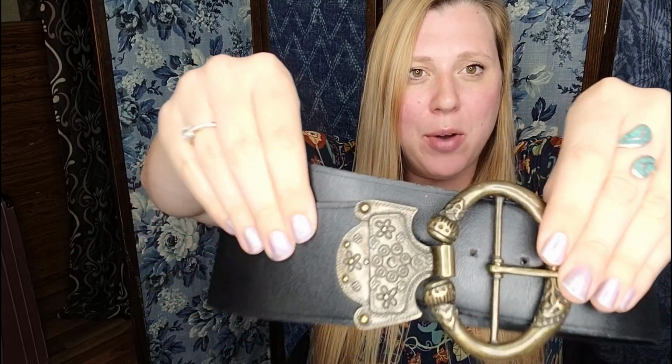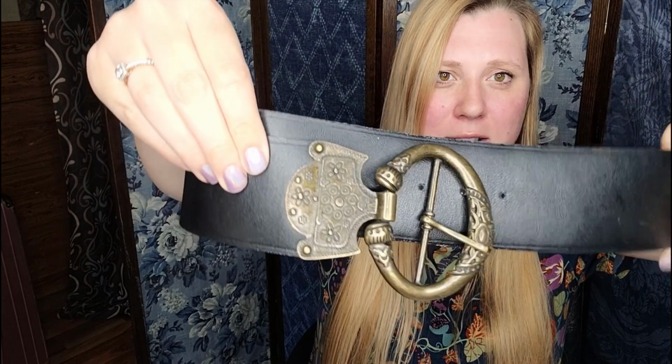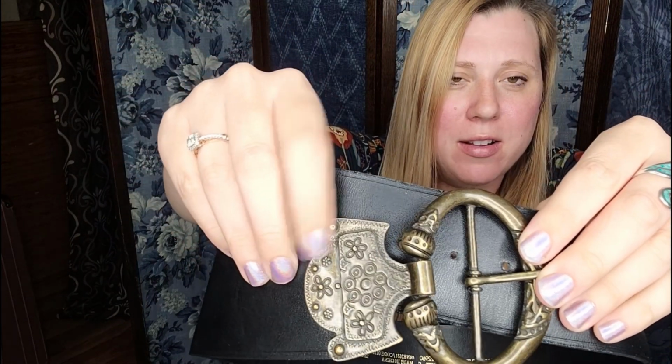This one I actually got at the regular thrift store. And I got it because the buckle was absolutely amazing. The brand is Newport News, but it's a wide waist belt with an awesome brass tone buckle. So unique. And yeah, Newport News, I'm not sure if that's something, you know, like a brand to look out for, but just this style is absolutely awesome. So I grabbed that for $1.